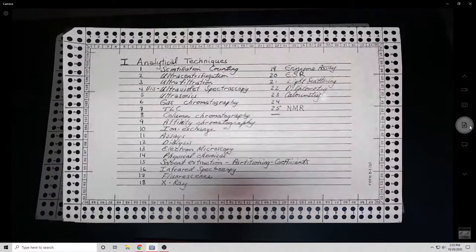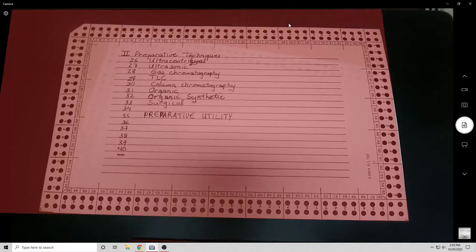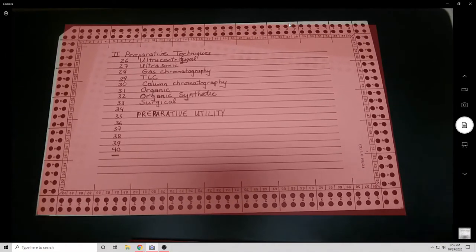A little bit ago I was scanning just other edge-notched cards — the Eastern Guide to Birds — and I explained a lot about edge-notched cards in general during that stream. This time I'm scanning the other pack that I need to preserve. These are different; they're more indicative of what you normally have when dealing with edge-notched cards. These are note cards from a chemistry lab.